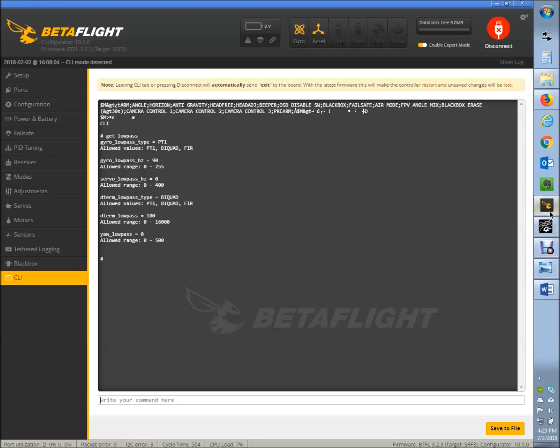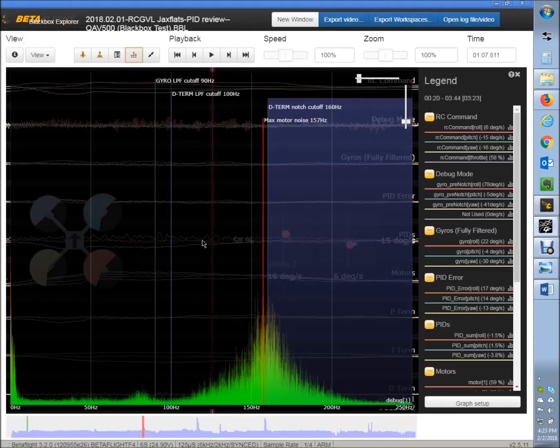Now, coming back to this little pro tip, your prop wash is occurring from 0 to 100 hertz. So this noise in here, this motion that the quad's detecting, on a normal flight, you're just flying around exploring, you shouldn't have any noise in this range. It should all be down here around 10, from 0 to say 20 hertz.